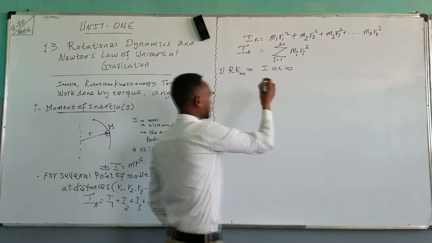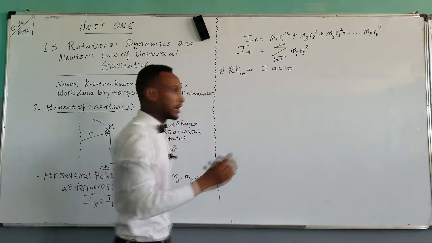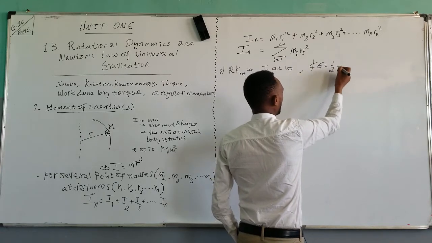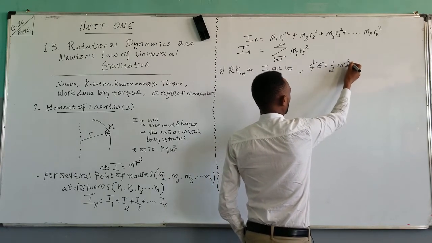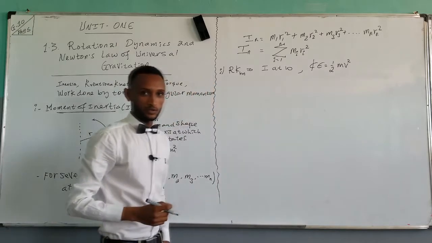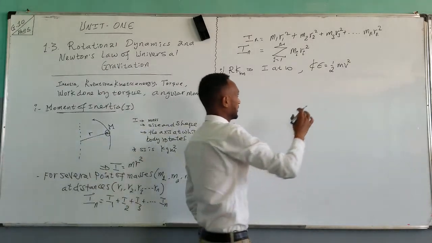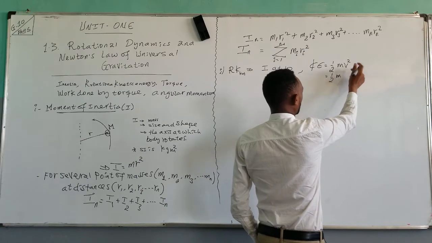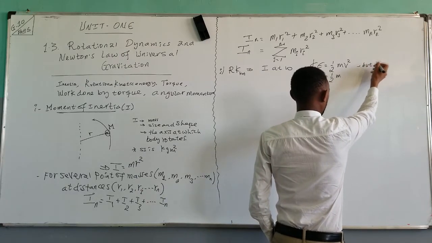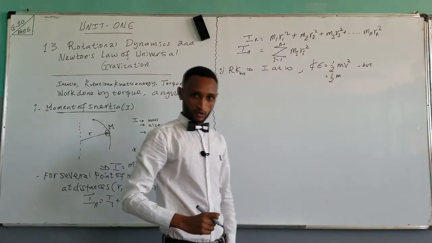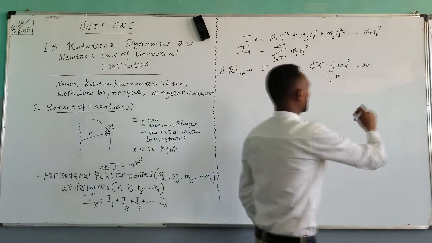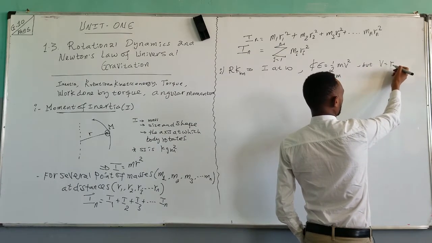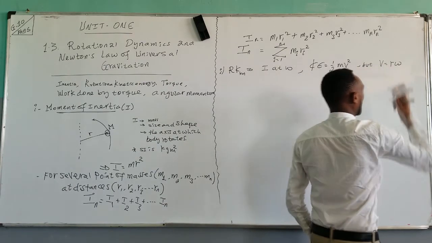You know that in linear motion, the kinetic energy of a body is half times mass times the speed squared. And we can represent this equation by half times mass times. In rotational motion or rotational kinematics, the tangential velocity is given by the radius or distance at which it rotates times the angular velocity.